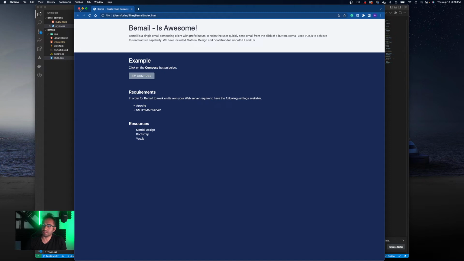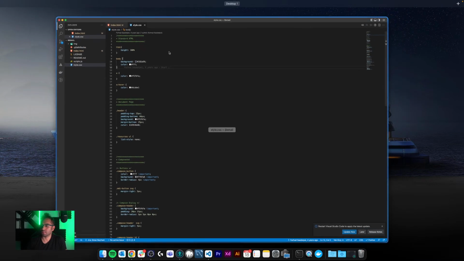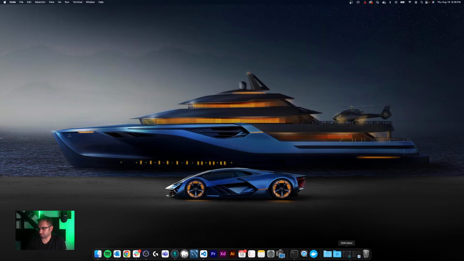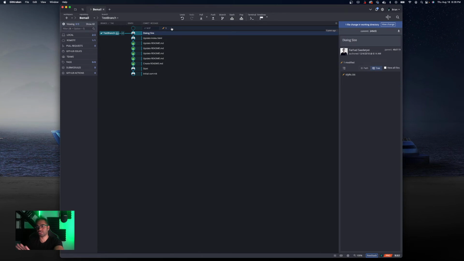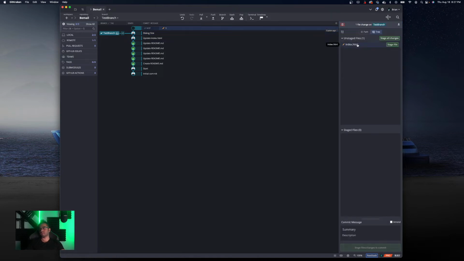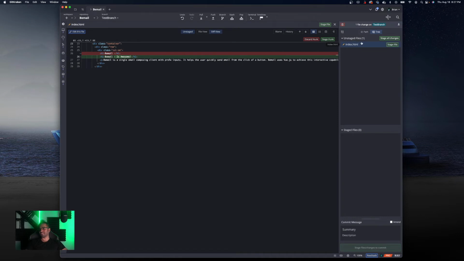If we close this, and now we go back to GitKraken, watch this. GitKraken tracked our changes. So now we put it on top as the head, in our local environment. Once we click on that, you can click on the staged files, because it's still in the stage. We haven't committed. We haven't said, this is the file I want to commit. It's still in a staged file. As you can see, it tells you the changes that you've done.